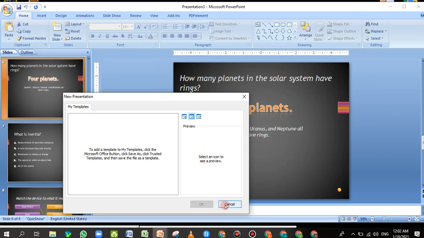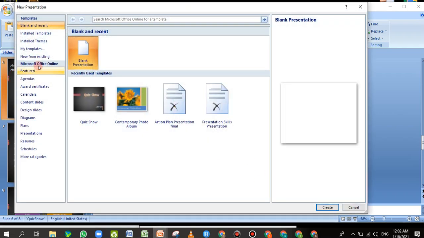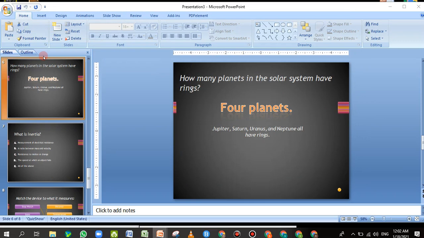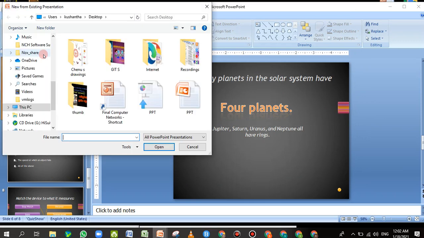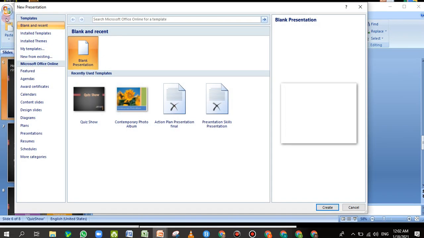That also you can do. Now here I don't have any templates, so I go to this one, new from existing. So you can take something you have already done, and then you can create a new one. That also can be done.